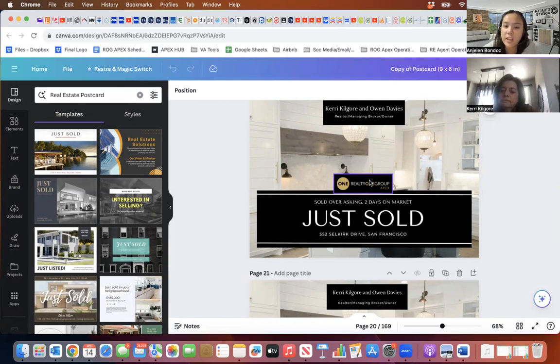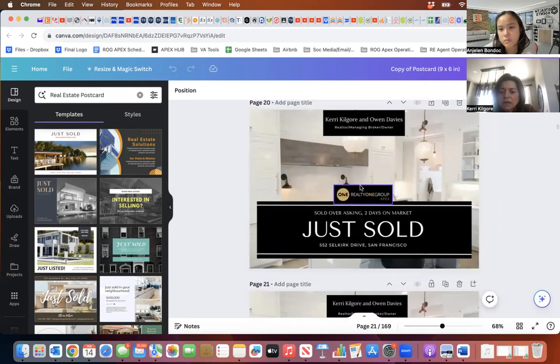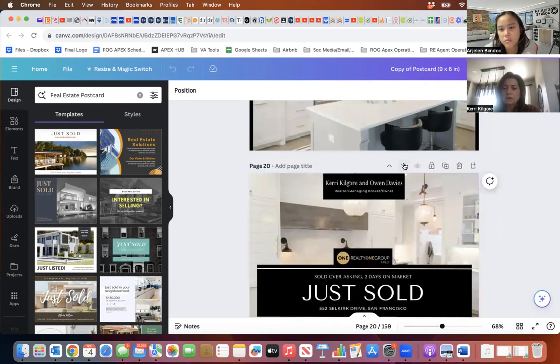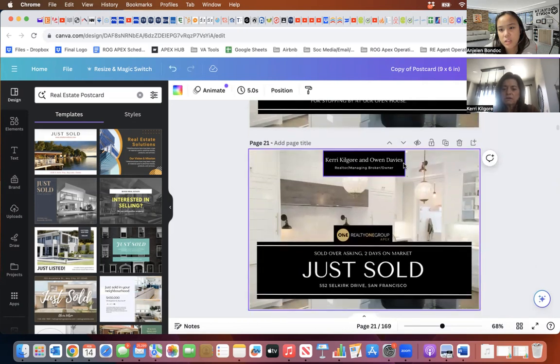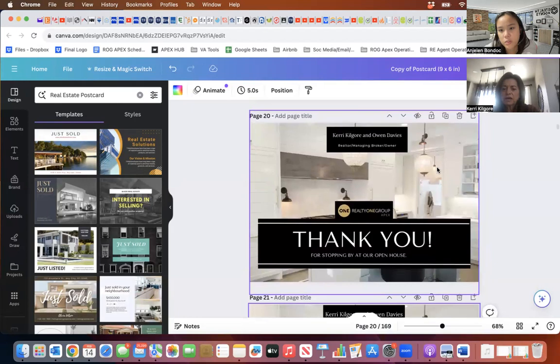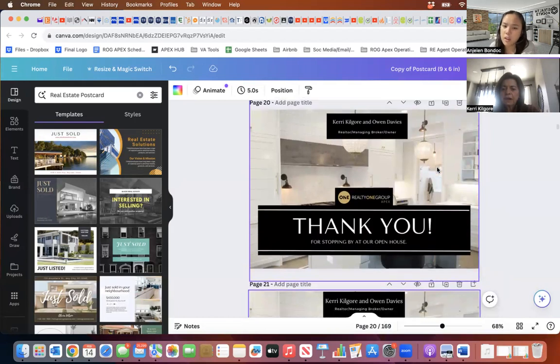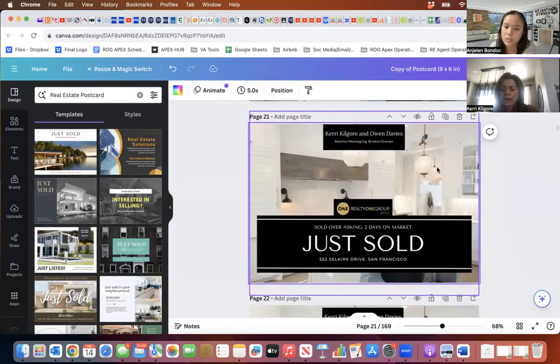So for example, for that kind of template, how do you feel about putting two logos? Does that work for you, or do you prefer only one? How do I get to the back page? Oh, here, I flip it. Okay, just sold. How do I flip it? Because I'm sure there's a front and a back. Oh, for the back page of that one? Uh-huh. I haven't thought about it. I don't think so.